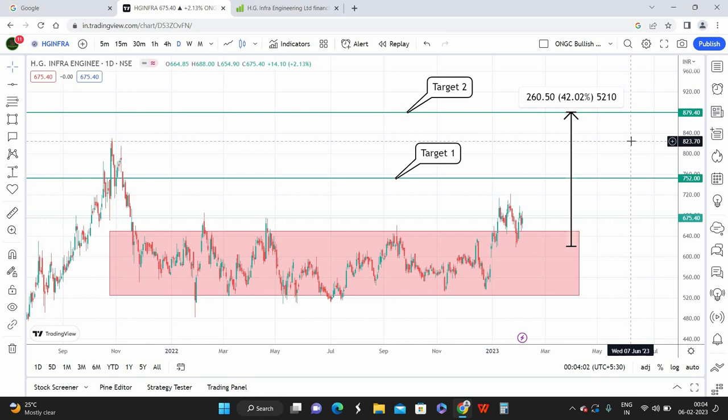This is a 10-month holding period stock. Be prepared to hold for up to ten months to get a return of approximately 42 percent. I understand 42 percent may not be the return you're expecting, but considering this is a construction company where profit is dependent on sales, a 42 percent return on investment on an annualized basis is pretty good for this sector. The construction sector has been performing really well with consistent sales growth of 30 to 40 percent over the past ten quarters and six years.